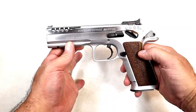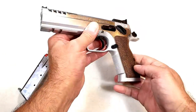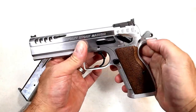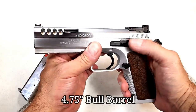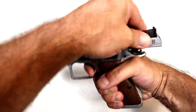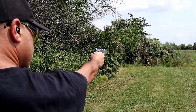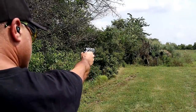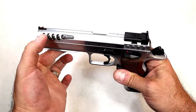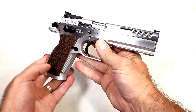They make this in 9mm, .40, .45, and 10mm. This is a 9mm model with 17-round mags. Very nice texturing on the back strap and front. The wood grain-looking polymer grip feels great in the hand with the extended beaver tail. It has a skeletonized hammer, ambidextrous thumb safety on both sides, and a single action trigger measuring right at four pounds with a reset. Very nice double action pull as well. The rear serrations have memory bumps — a little different but it works well when charging. It does have a rail, a beefy forend on the dust cover, lightning cuts in the slide, and a fiber optic front sight.